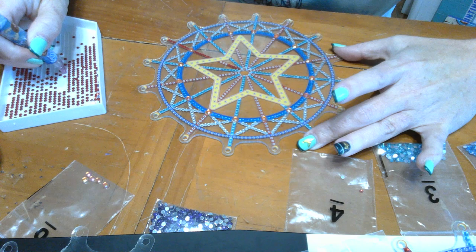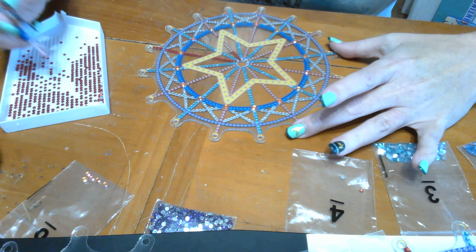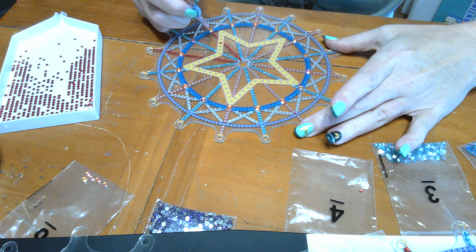It's really hard to match them up. So that's why I have so many containers with colors in them, because the reds and blues are that much off. They aren't quite the same color.